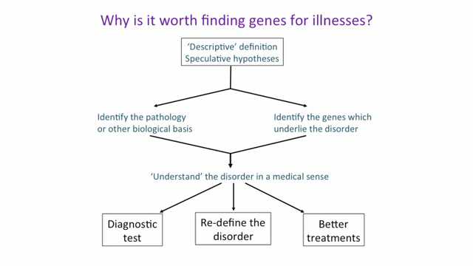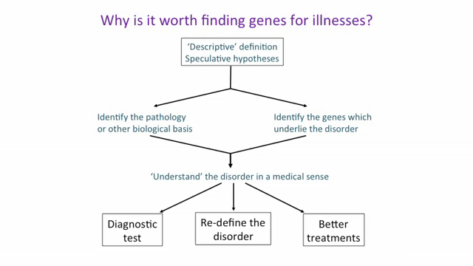But to make progress, generally in medicine, one of two things has to happen. You either have to go down the left-hand side of this slide and discover the pathology of the condition, if you like, its biology. So most cancers are defined by what they look like down a microscope to a pathologist, as, for example, is Alzheimer's disease. Type 1 diabetes is defined by some biological parameter of glucose tolerance, for example. Or you need to discover the genes which underlie the disorder, the causative gene for the condition.